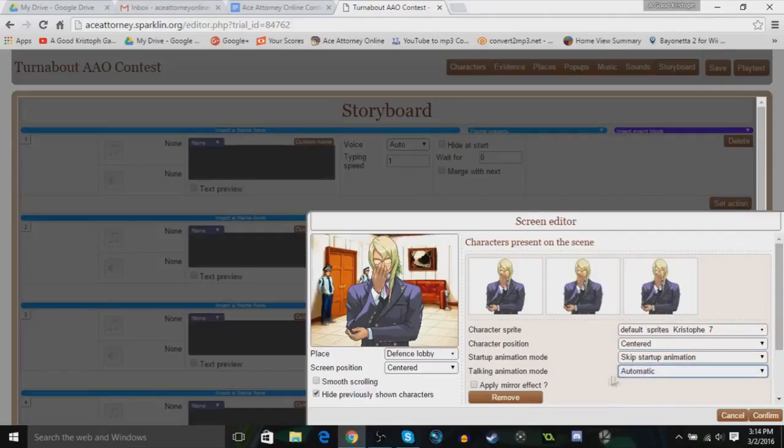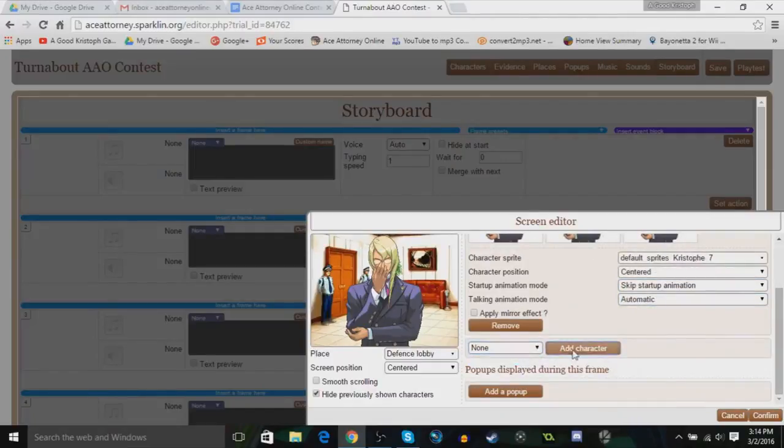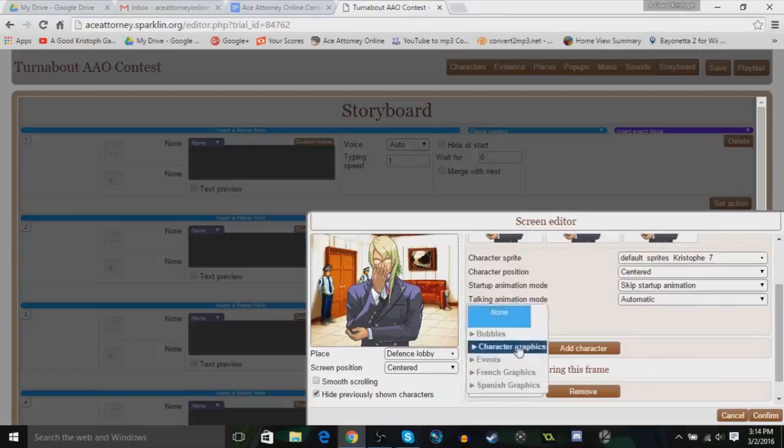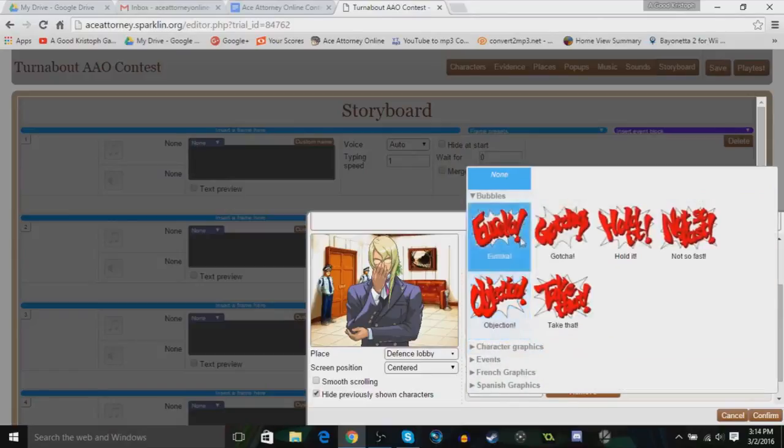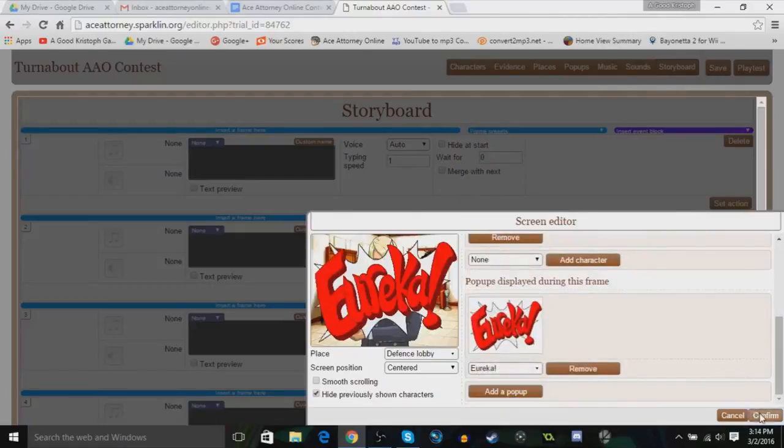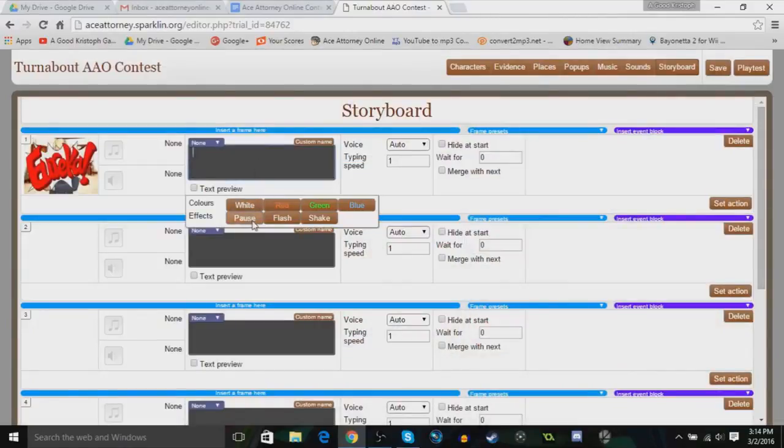It's pretty self-explanatory. You can add characters as well, but that's not something I'm going to teach you because that's 100% optional, and only Dual Destinies did that, and we're not exactly trying to go for games this doesn't support. You can add bubbles. You can have Eureka, and if you want to make it shake, you can do pause. What I recommend is shake. These three things don't actually show up in the text box, so don't worry. A text box will not appear if there is no actual text in it, but now it would.